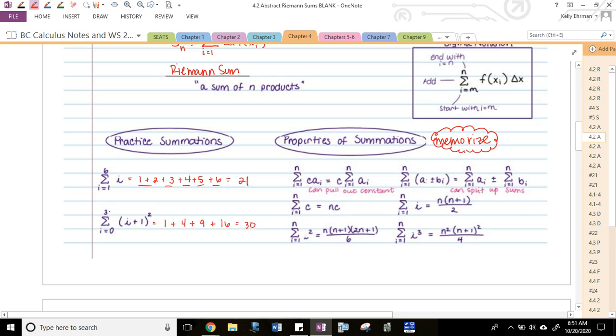Now, these weren't too bad to do by hand. 4 terms added together from 0 to 3. If those numbers get large, then the number of terms gets large, and you're going to want to have more of a formula to figure out what to do. So if you have some sort of constant being multiplied by the thing you're plugging into, you are allowed to pull the constant out in front. So if this would have been like 2i, I could have said 2 times the sum of all of that instead of multiplying each term by 2.